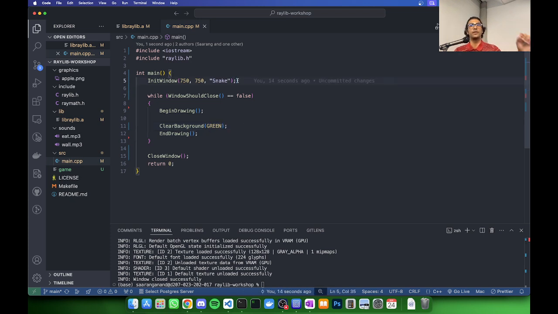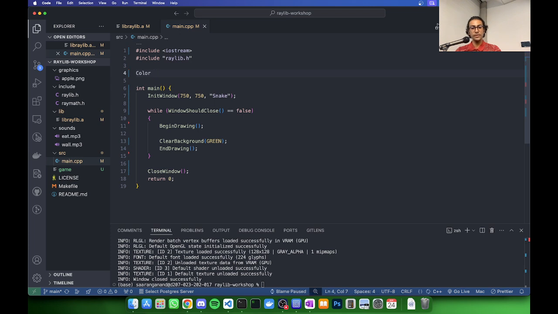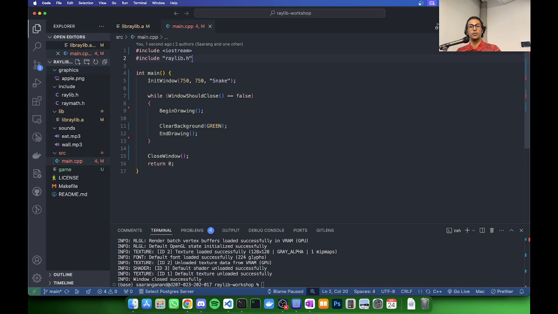You could choose the red, green, blue values. All you've got to do is type Color, and then my color, whatever you'd like to call your color, and give it an RGBA value, comma separated. A is just the transparency level, and you could define your own colors to use throughout this project. But I'm going to be sticking with the colors that Raylib gives us out of the box.